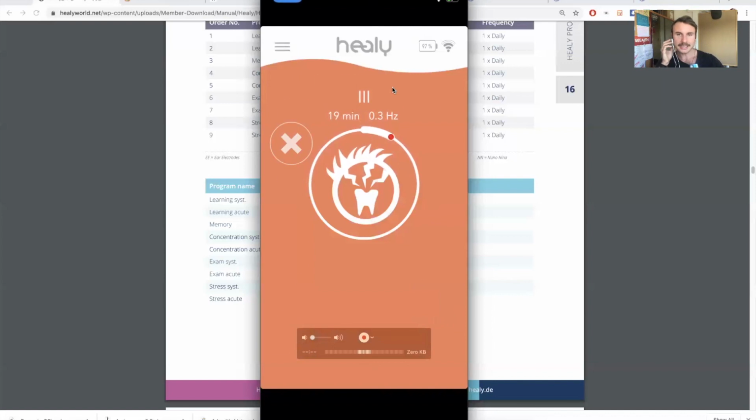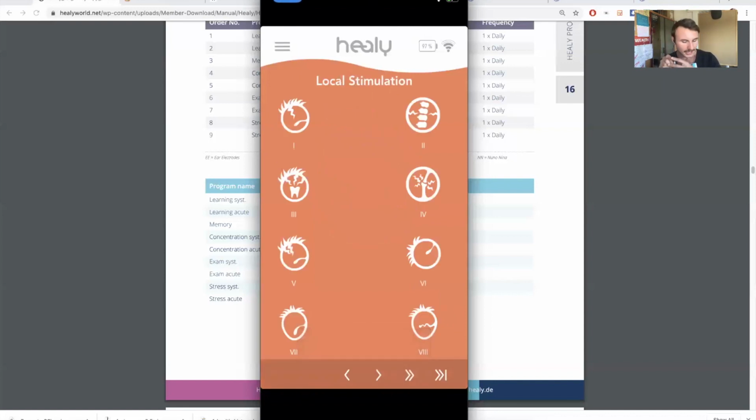You can do this daily, multiple times throughout the day, and it's used to help frequency match. The whole idea is matching the healthy frequencies of certain body systems, matching certain parts of the body to energy systems. Let me start that again. So you can do this multiple times throughout the day, guys. All you got to do is stick it on, follow the instructions, and off you go.